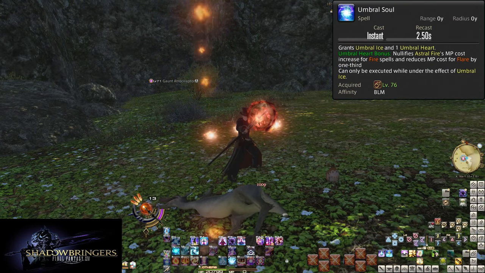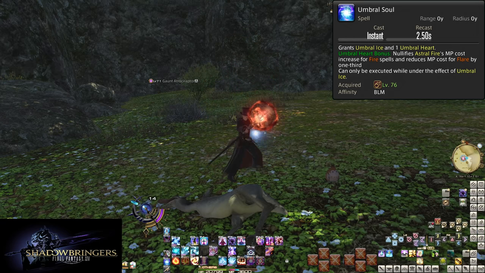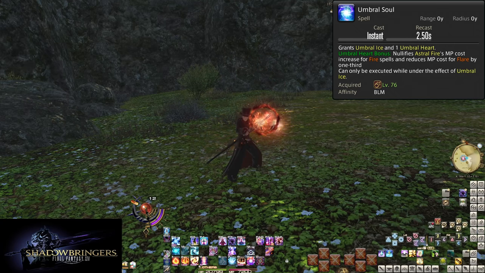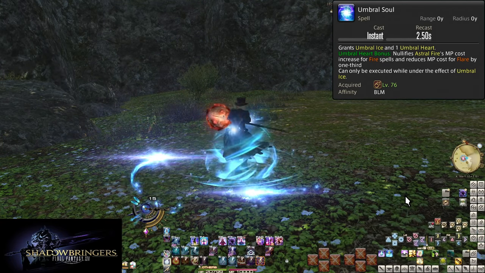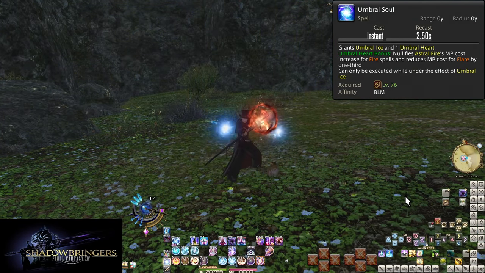Level 76, Umbral Soul. An instant cast and on the global cooldown, this can only be used when under Umbral Ice. It grants an additional stack of Umbral Ice up to the 3 max every time you press it. It also grants an Umbral Heart with every use, which means after 3 uses, you have Umbral Ice 3 and 3 Umbral Hearts and a full Umbral Ice timer of 15 seconds.